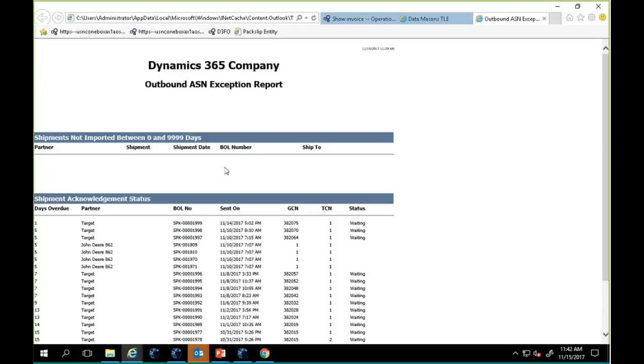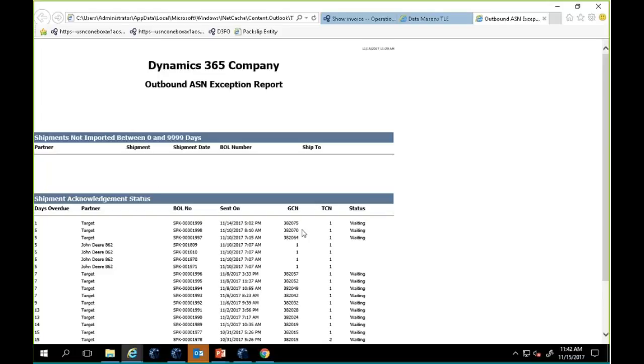So in this case, what you're looking at is a report that was delivered to my inbox that says, hey, are there any shipments right now in AX or Dynamics 365 that haven't been processed from an EDI standpoint? That's what that first section is saying. And in my case, all the shipments that have been produced have been transmitted.